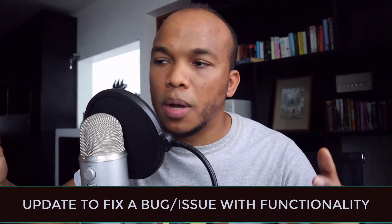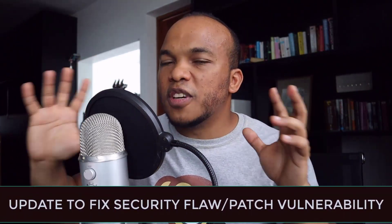Well, an update exists for four main reasons. Number one, an update will be released when the previous version of the plugin or theme has a particular bug or maybe something isn't working properly — they fix that problem and release an update so you'll no longer have the bug. The second reason is when there is a security flaw. Note the difference: the first is a bug with functionality, like when you try to upload an image and something goes wrong. The second is security bugs that can allow hackers and malware to take advantage and infect your website.